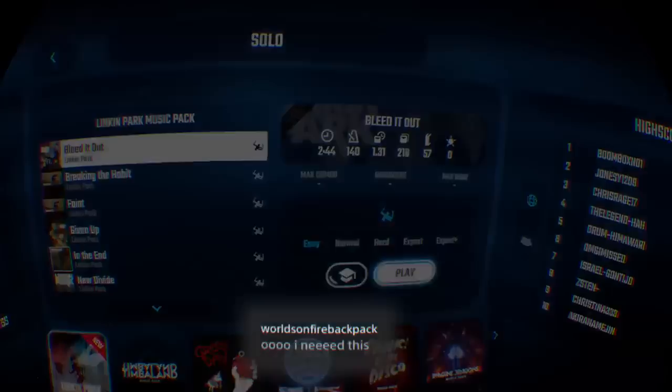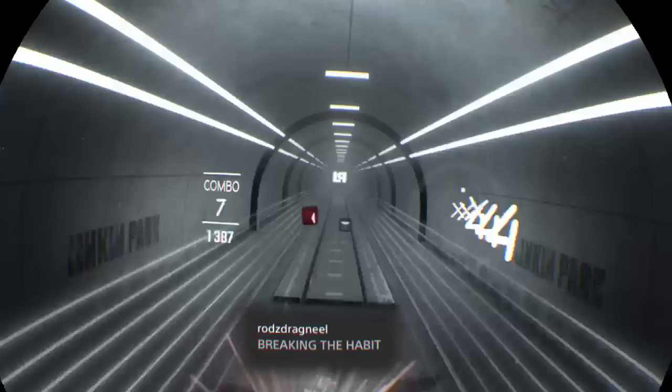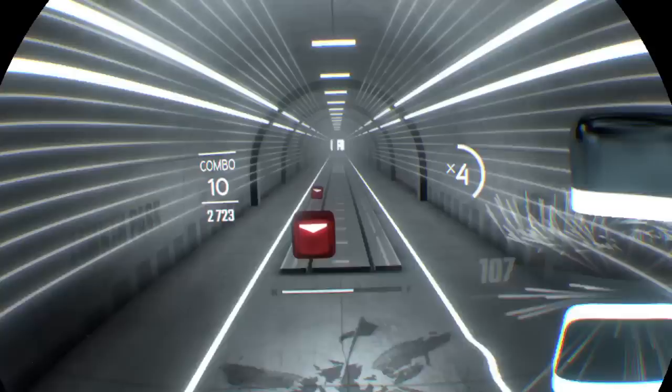So two lightsabers. Here's how it works. You cut these in the direction of the blocks. Yeah, here we go for the 100th time. And you watch out for the big blocks and don't run into those.